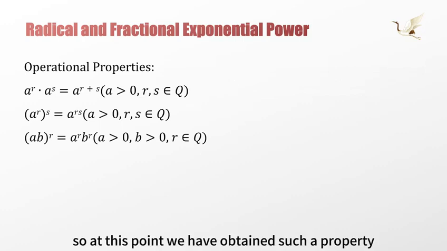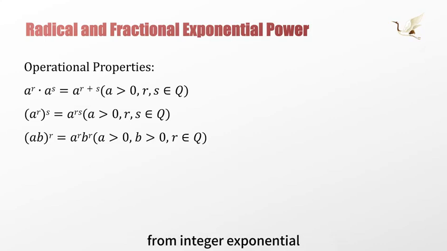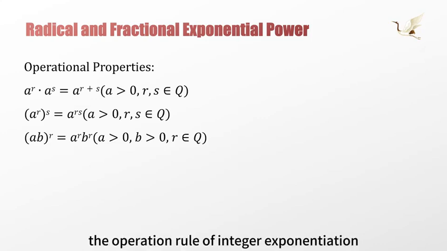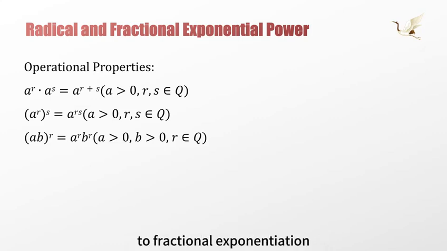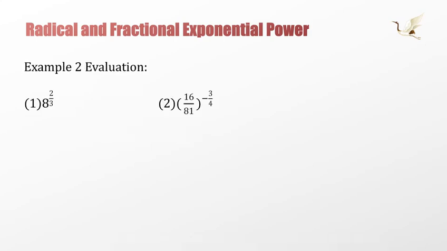So at this point, we have obtained such a property. Please pay attention to an important topic we have learned today. We have changed the form of exponentiation from integer exponentiation, which we were familiar with before, to fractional exponentiation, which we are now familiar with. The operation rules of integer exponentiation still apply to fractional exponentiation. Please pay attention to the range of values for r and s.